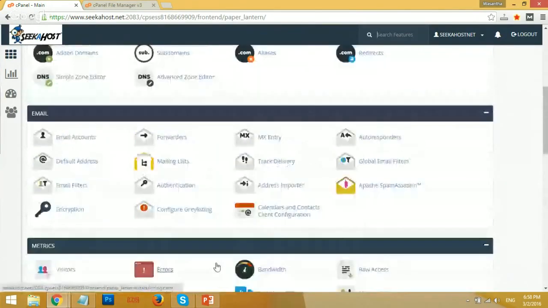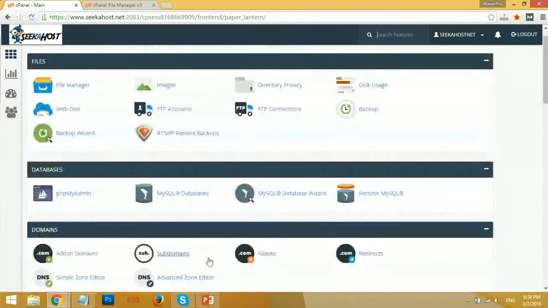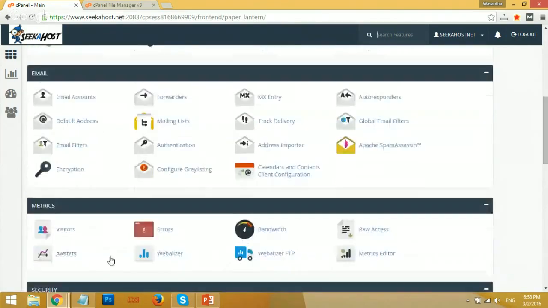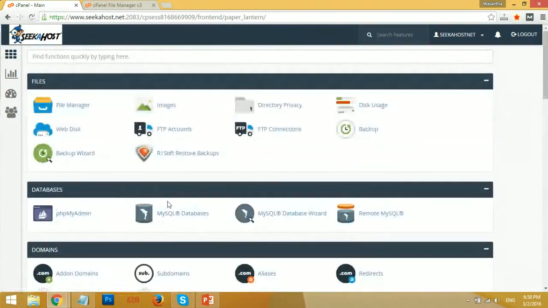So let's come to the database section, where I stopped before. Most of the time, if you want to do a manual installation of WordPress or similar, you need to go to the database. But since we have the automatic installer, there's no need to install it manually.